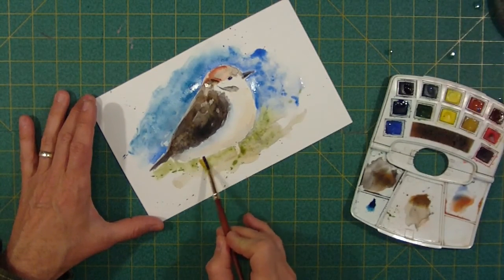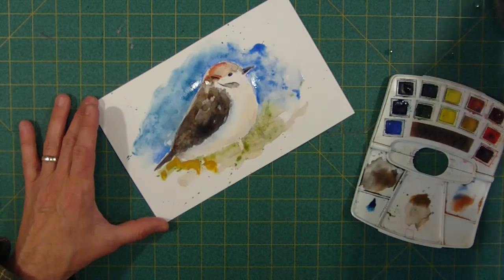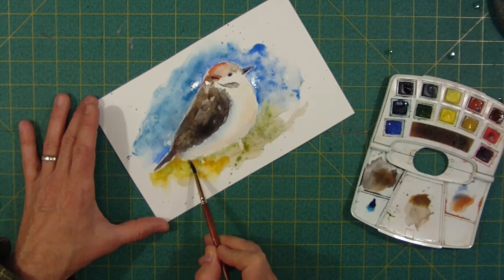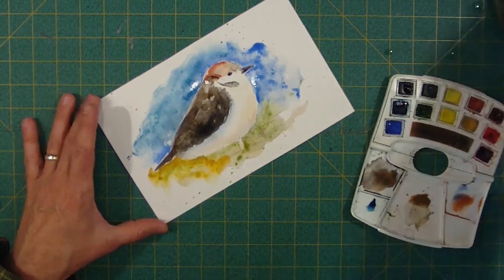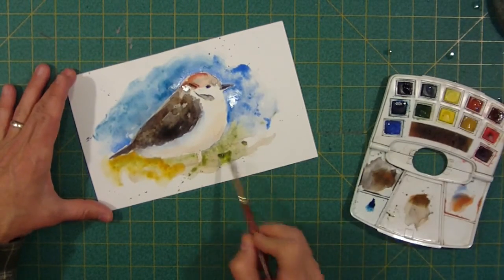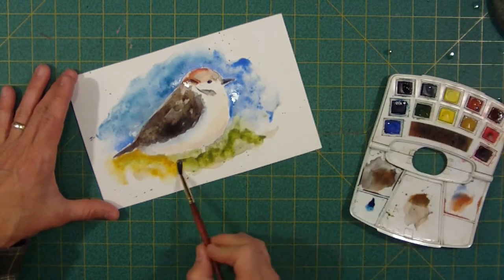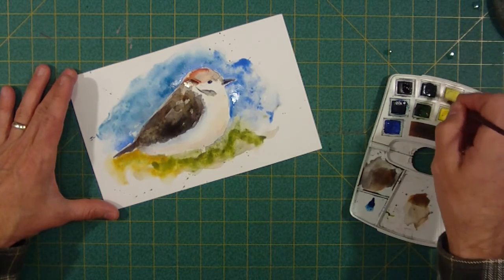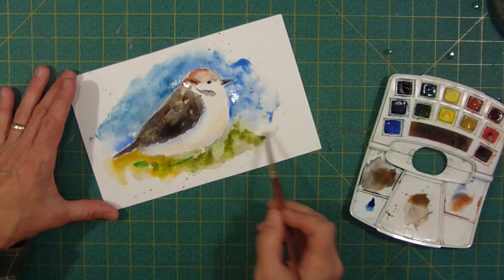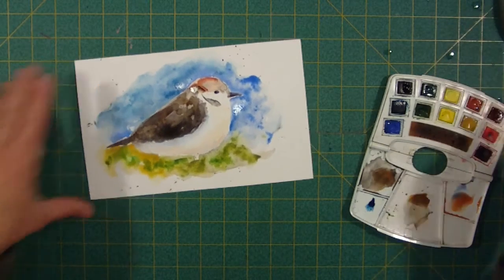I'm going to drop a little yellow ochre in behind this bird. There we go. Just maybe darken it with a little burnt sienna. I don't want to do too much. I want this background to stay really loose and let it do what it wants to do. But I want it to have a little bit of life and a little bit of movement. There we go. Maybe just a little bit more of my sap green in there. And as I put this on, you can see it looks like something's going on underneath this bird. Our bird is still the focal point, but it's not sitting in a sterile environment. Where that bird is sitting is an alive place.